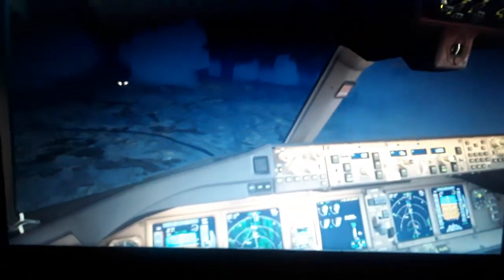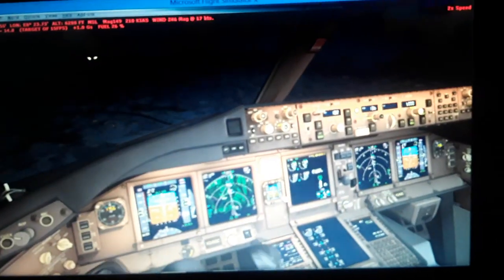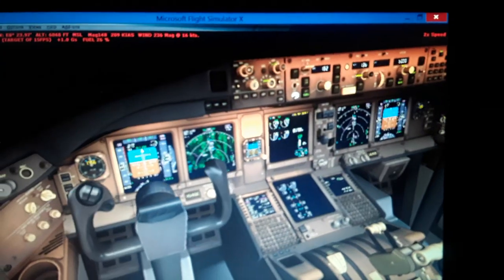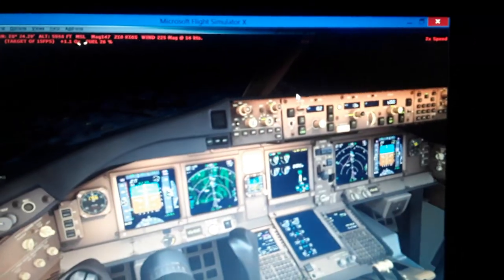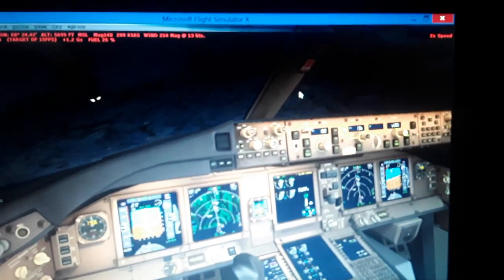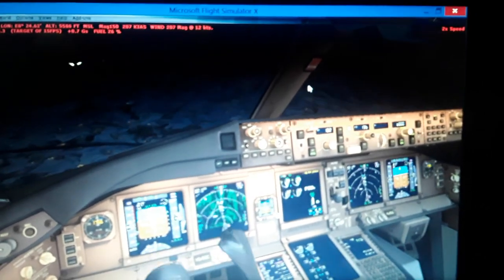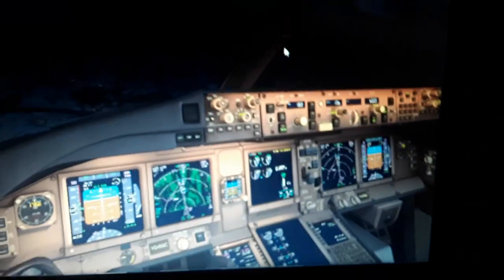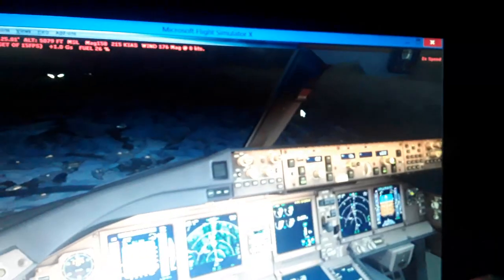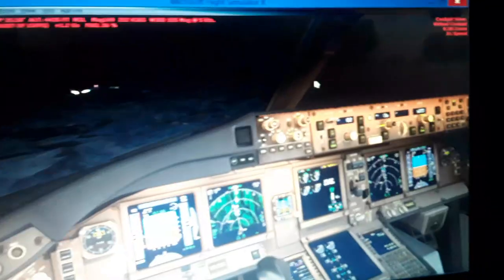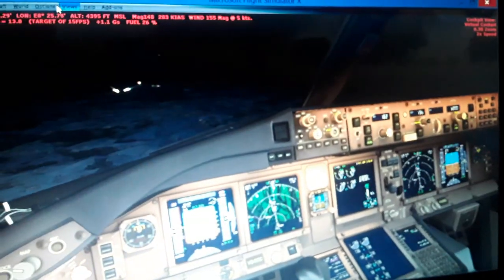And here we are, we have the runway in front of us. We're almost aligned with the runway. Maybe we can see as we're descending. So we'll decrease the simulation rate.